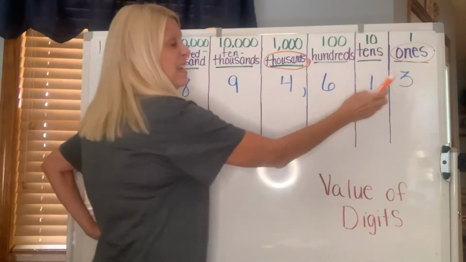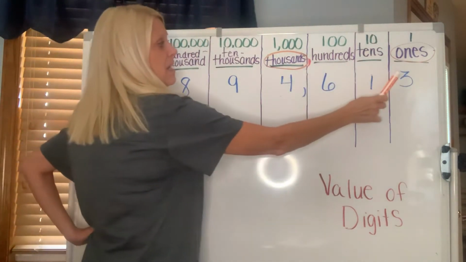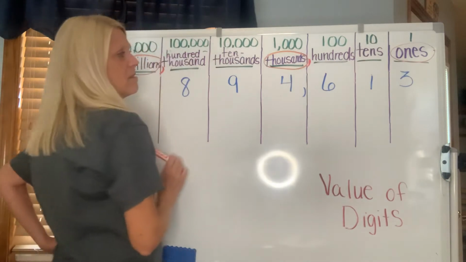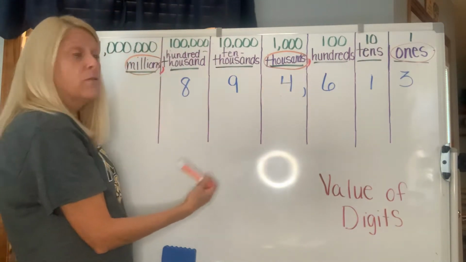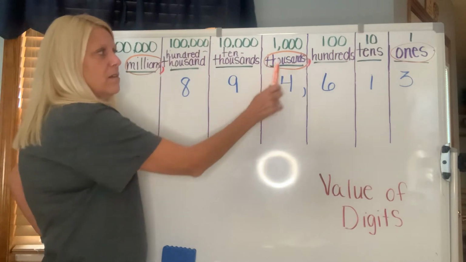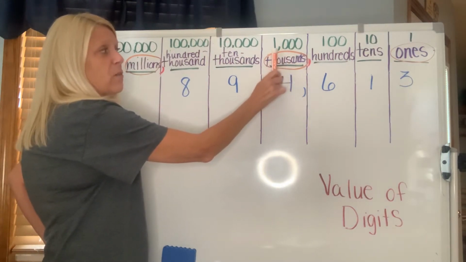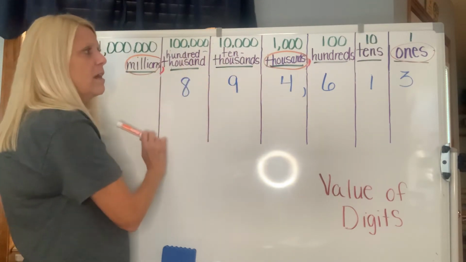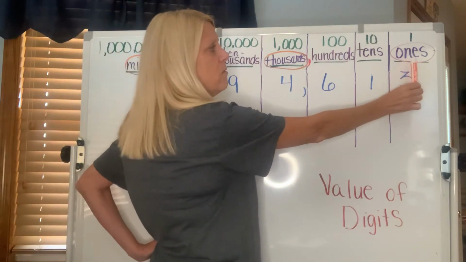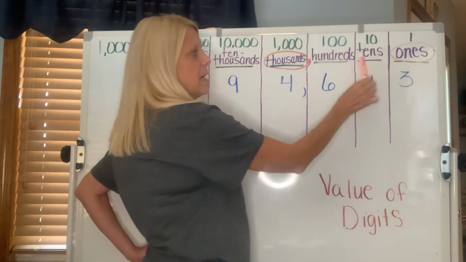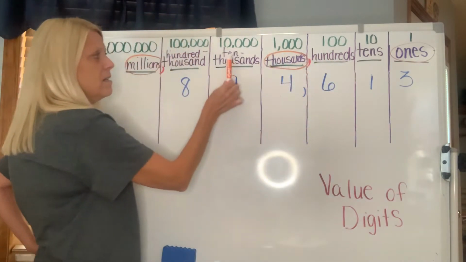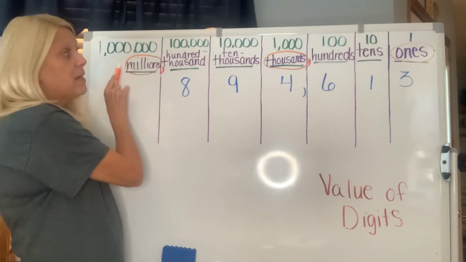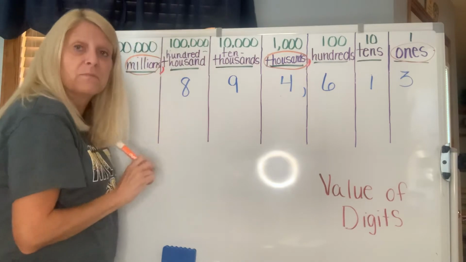If you look at this, you'll see a pattern. In each of our periods, we have our ones, our tens, and our hundreds. That happens in our thousands period also. We have our 1,000s. I didn't put the number 1 here, but you can see this is 1,000. And then we have our 10,000s and our 100,000s, just like we do in our ones period. 1, 10, 100, 1, 10, 100. And this is 1 million. And if we would go further, we would have our 10 millions and our 100 millions.